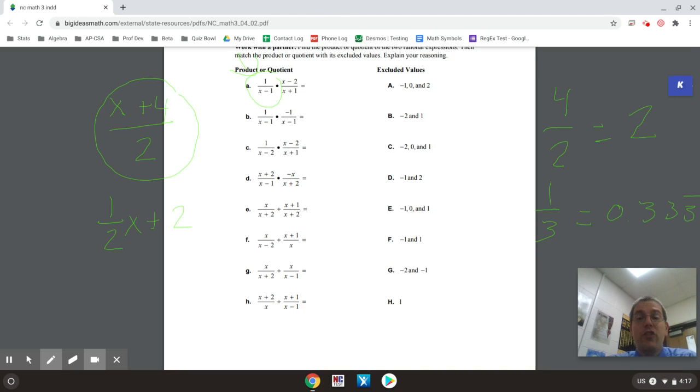So when I'm looking at an excluded value or a domain restriction, I'm looking at something that would make the denominator be 0. So on this first problem, if the denominator is 1, 1 minus 1 would be 0. So that's a potential domain restriction. Also, if it is a negative 1, this other denominator is 0. So my main restrictions for a are positive and negative 1 because those are the two numbers that could make either of my denominators equal to 0.